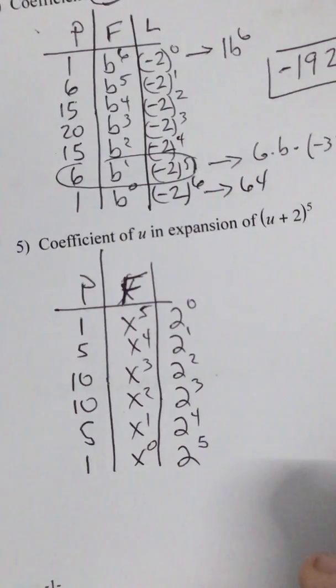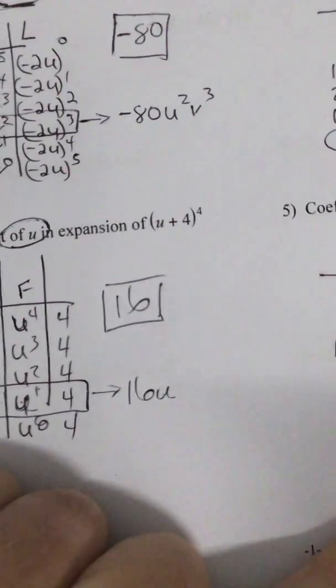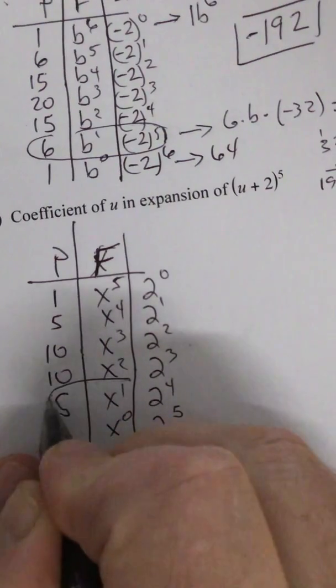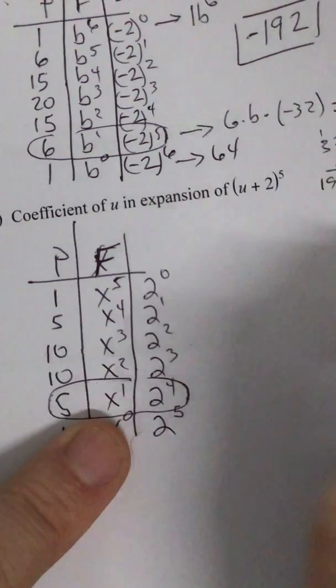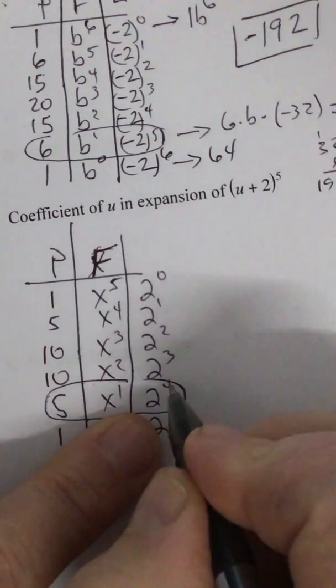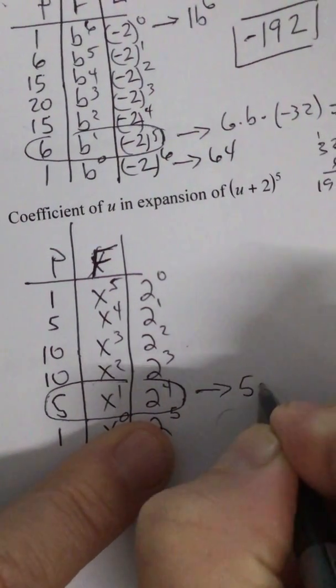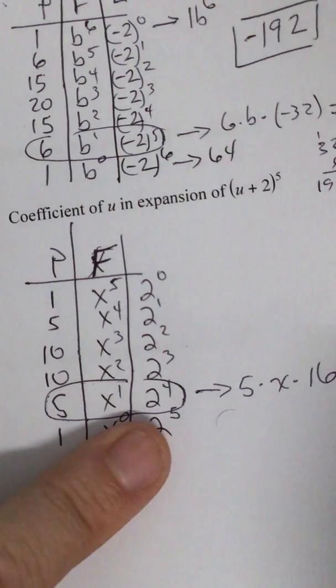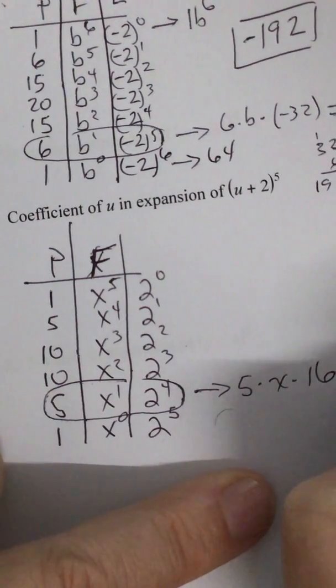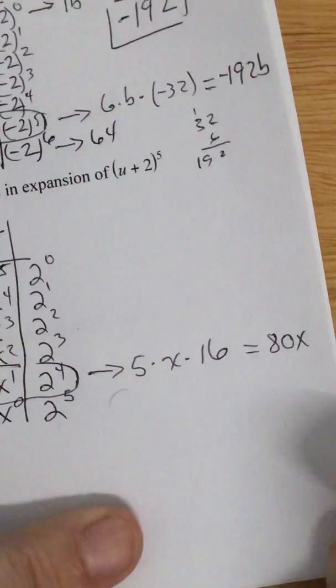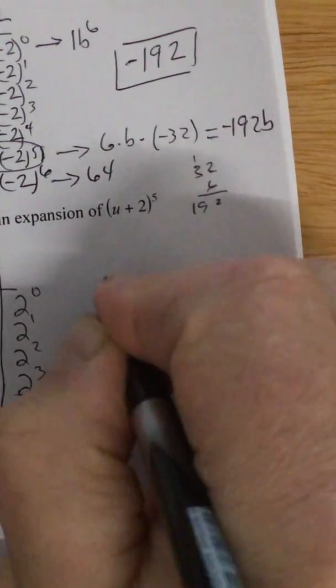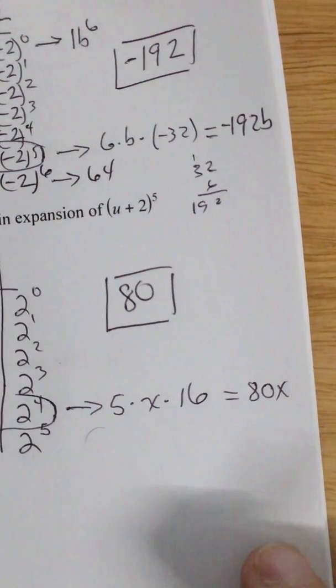I need to back up on question number 4 because I didn't get that one right. So let's finish this one and we'll go back and see it. See, on number 4, I didn't actually put the powers coming down on that one. So here's the x term or the u term. So 2 times 2 is 4, times 2 is 8, times 2 is 16. So this becomes 5 times x times 16, which is 80. So that piece right there is 80x, so the coefficient in front of that one is just 80.